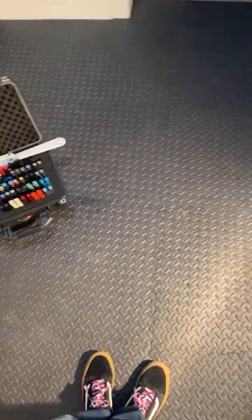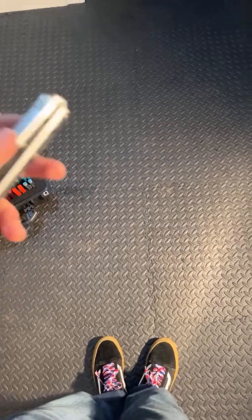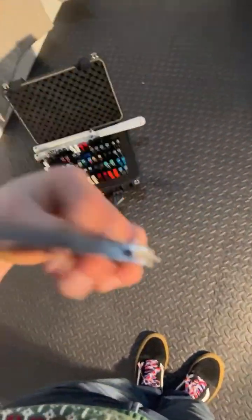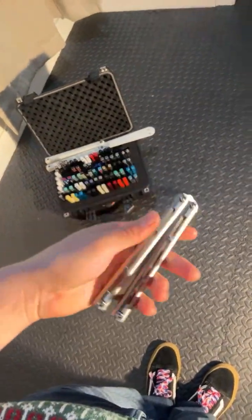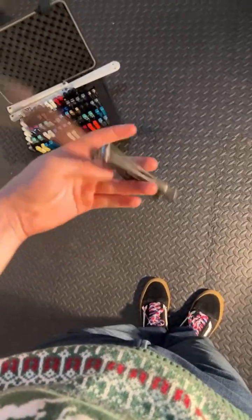What's up, Crossfire? Welcome. Do you have to adjust your balisongs over time by tightening the screws so they do not fall out? Yes. I tighten the screws all the time. I have like 6 screwdrivers. I always carry one with me. It's in a little Zippo lighter. It's really cool. But I tighten my balisongs a lot.